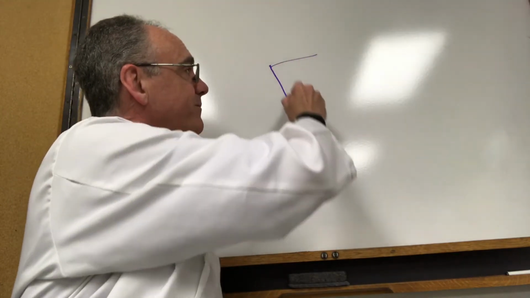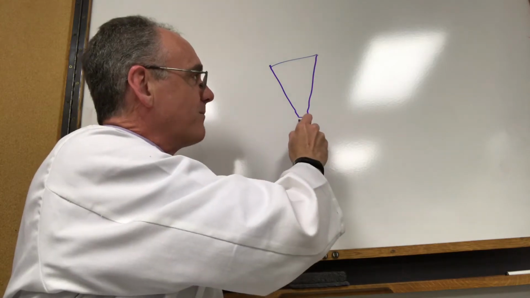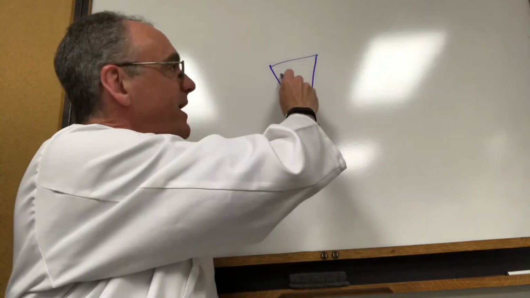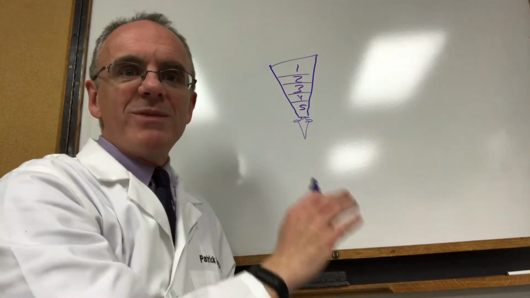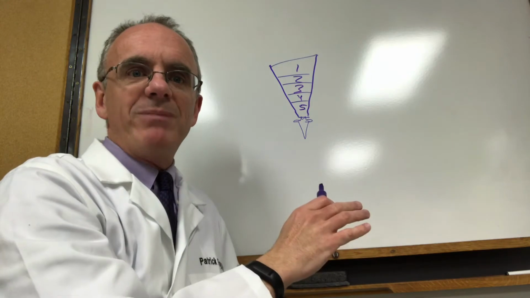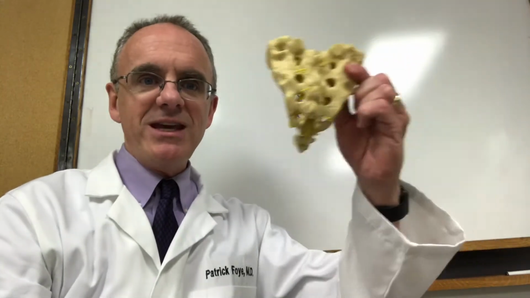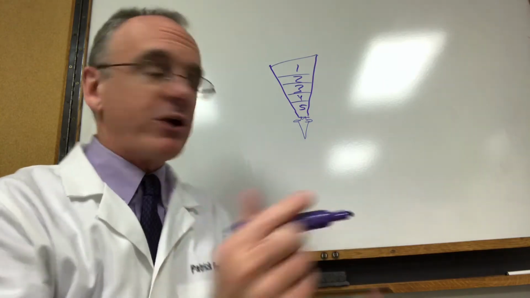I'm going to draw these here just to give you a sense of what you're looking at when you look at the sacrum and coccyx. I'm no great artist, but the sacrum is sort of like that. And then the tailbone is down below it. The sacrum has 5 segments, 1, 2, 3, 4, 5, and it is essentially fused together into one solid bone. And then the tailbone is more variable. It's much smaller than the sacrum, and it's usually anywhere from 3 to 5 bones. They may or may not be fused.